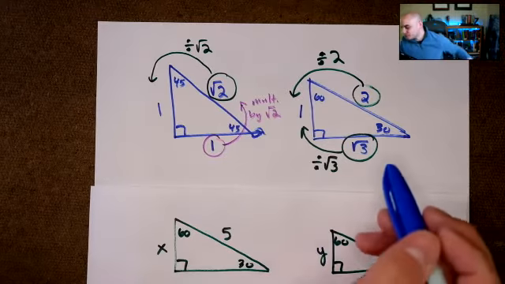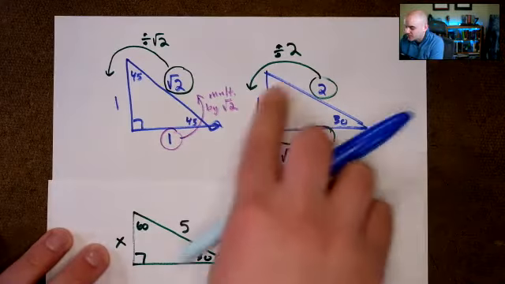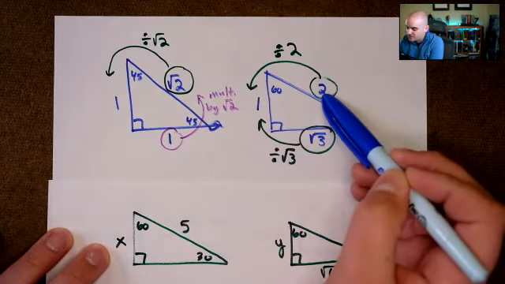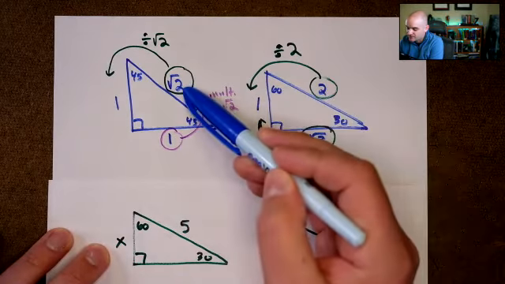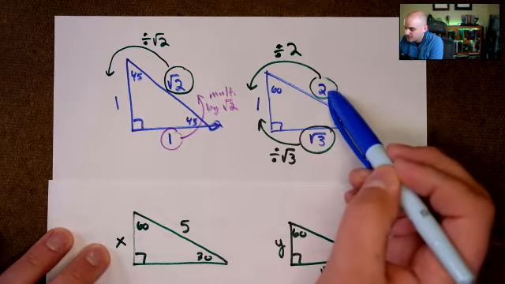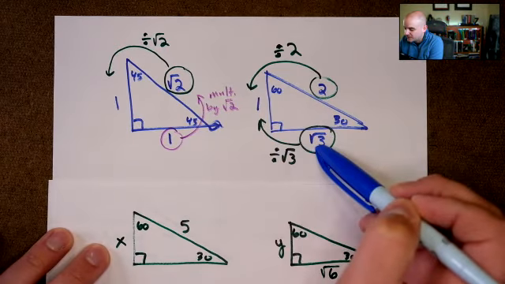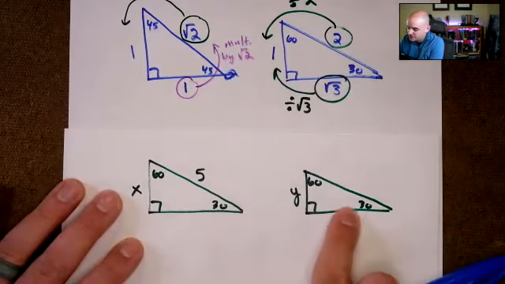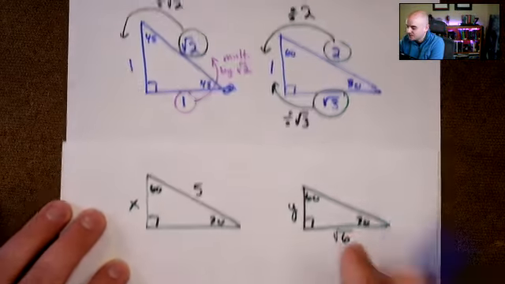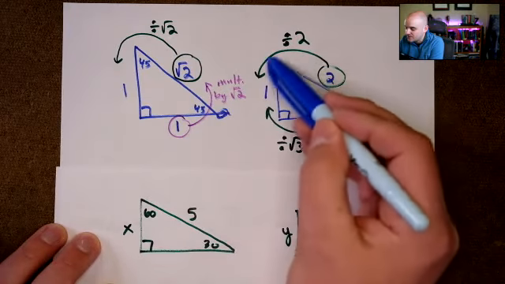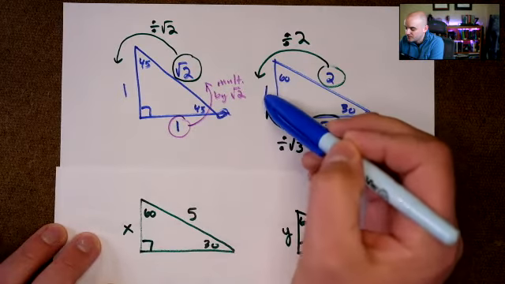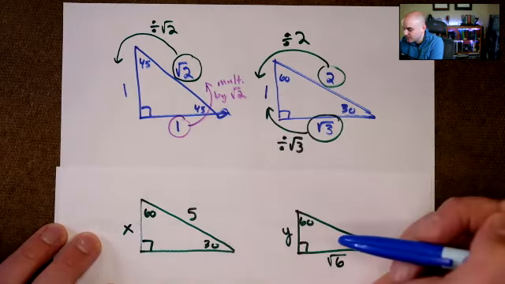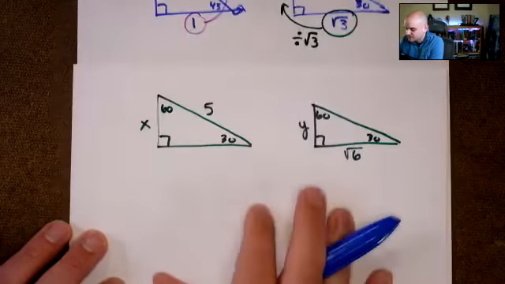Recording. So just to kind of review what we talked about with 30, 60, 90s. I said memorize this one. Once again, the short side is 1. The hypotenuse this time is 2, not root 2 like the 45, 45, 90, but just 2. And then the long leg is root 3. So we always want to figure out the short leg no matter what. And that's actually what I'm having you do on these two, is just figure out what is the short leg here. If you know the hypotenuse, you can divide the hypotenuse by just the number 2 and you get the short leg. Or if you know the long leg, you can divide it by root 3 and get the short leg. So let's see that in action right here.